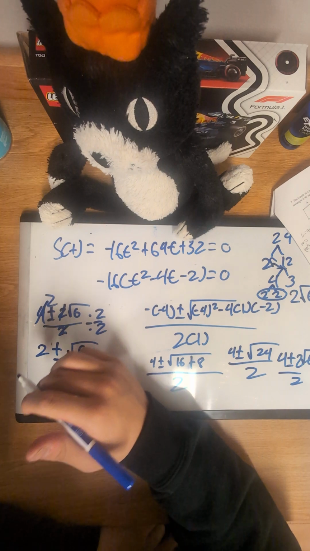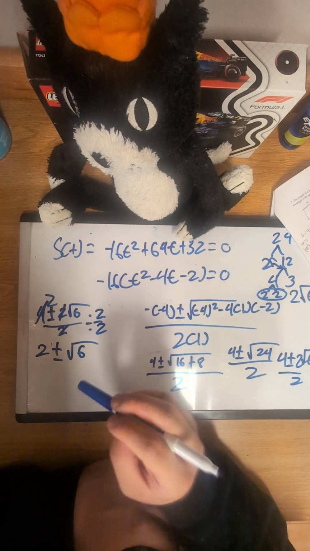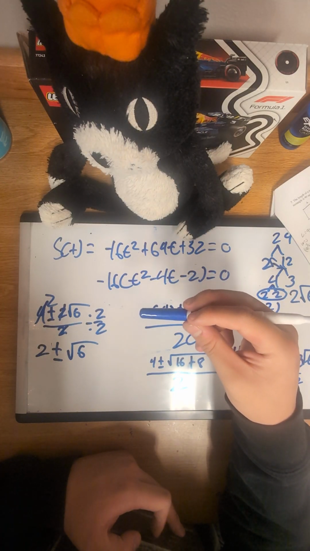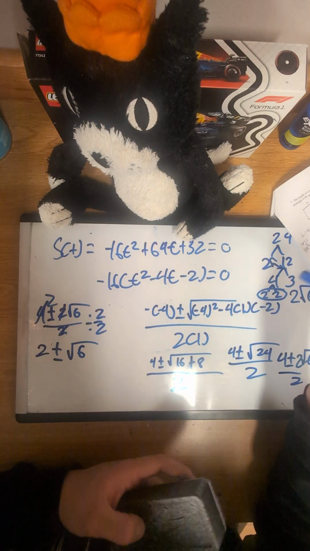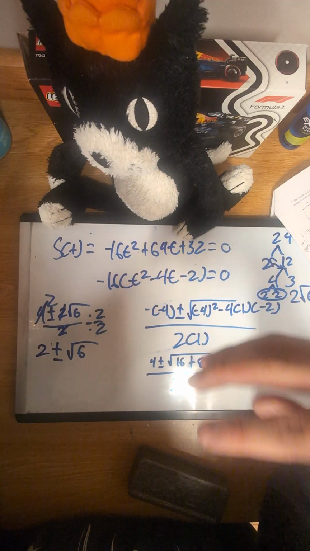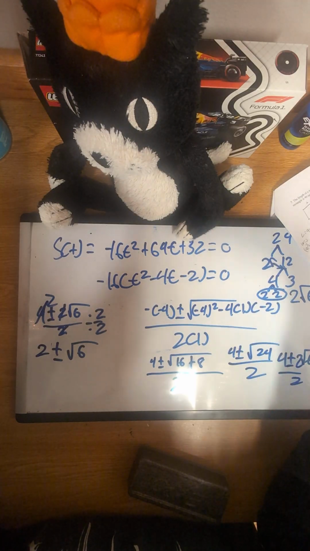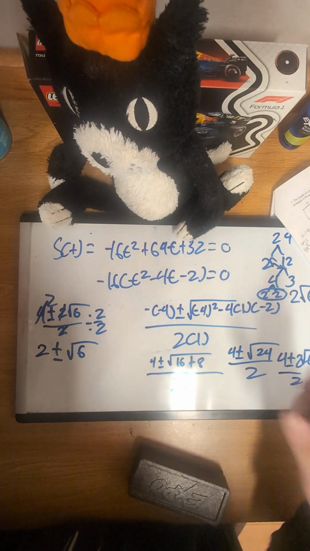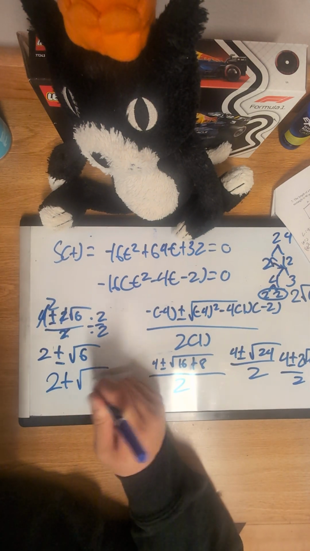Now, it can't be minus because it can't be negative time, right? This square root of 6 has to be somewhere between the perfect squares of 4 and 9, so the square root is between 2 and 3. So 2 minus that is going to be a negative number. It has to be a positive value. Hope that kind of made sense. So it's going to be 2 plus the square root of 6.